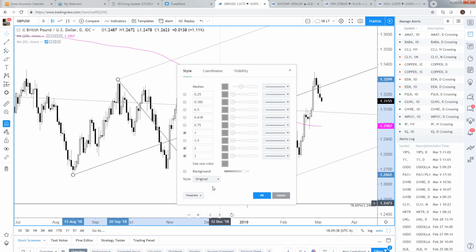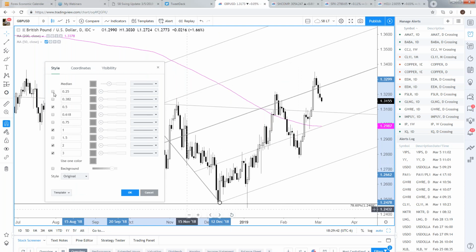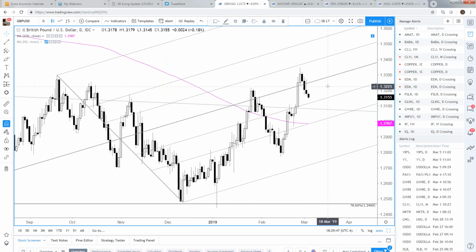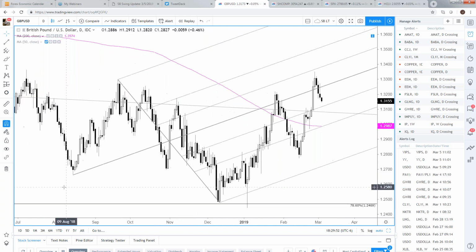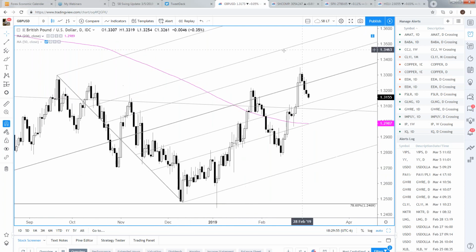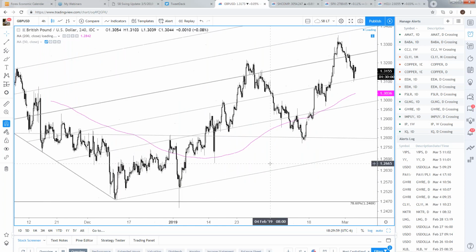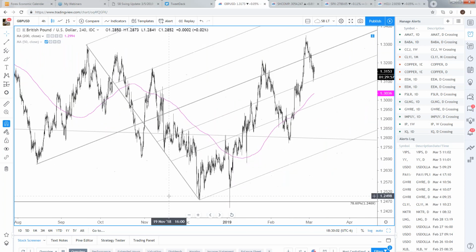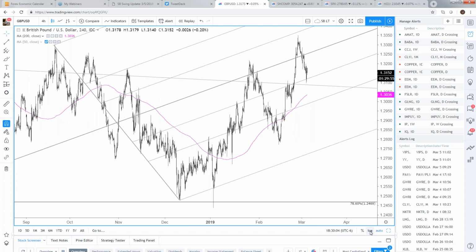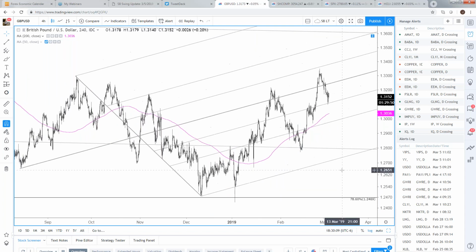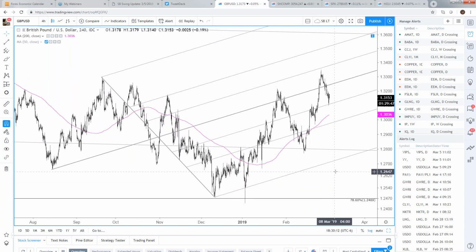So this is a pitchfork. What we're looking at would be something like this. So here's the fork. Here's the center line. If you even go to a 4-hour chart, all right, now we're back. We're on log scale now, so we're good. At this low of a time frame, it really doesn't matter a whole lot.